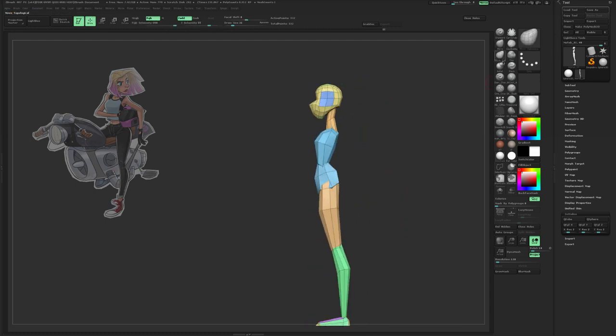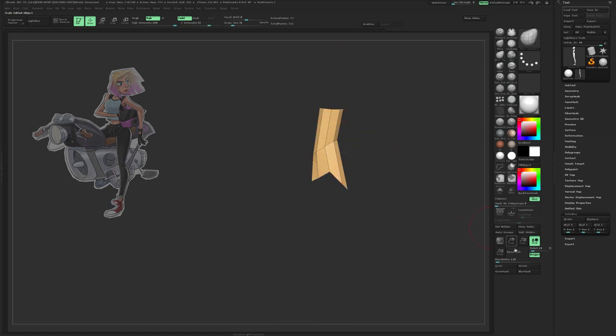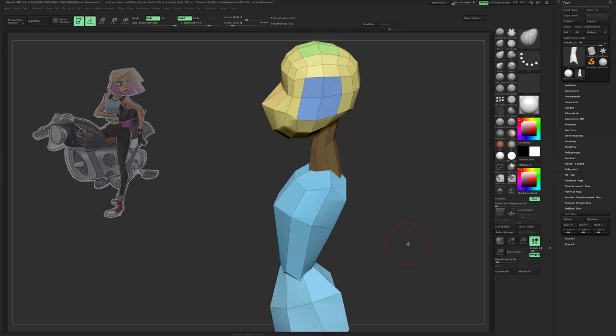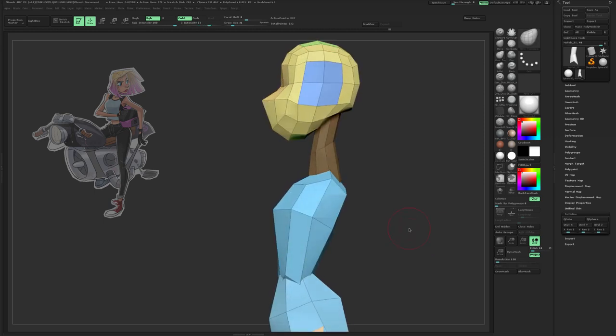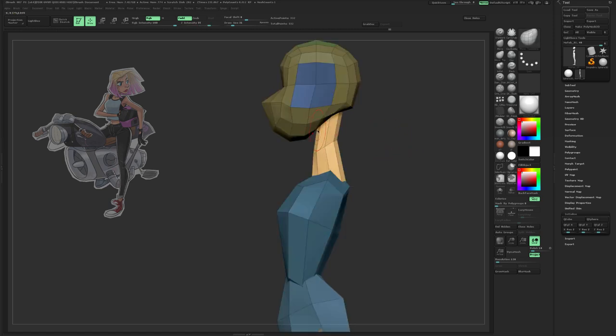Perfect. Might move transpose tool and just kind of fix some of these things. Grow, make sure I get everything. Tap to mask. And control tap to mask. And then I do a shift control to reveal everything, and then I tap again to invert the mask.